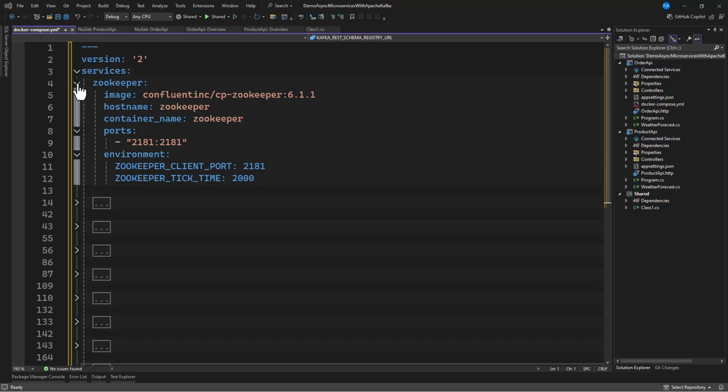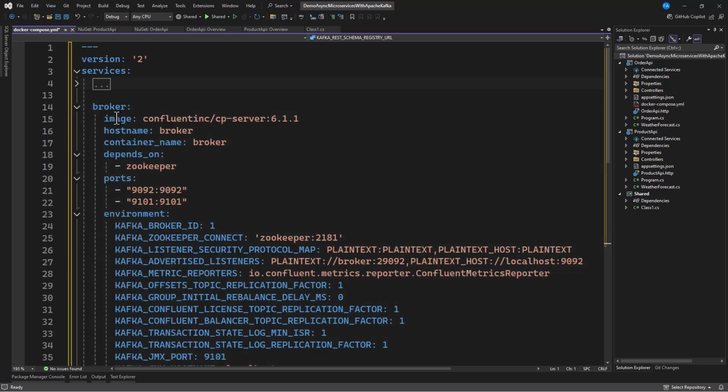Now the next service that I'm going to talk about, let's open it, is the broker service. This service handles message streams between producers and consumers. As you can see, we have created 2 APIs, the other API and our product API. Product API is basically the producer, and our other API is the consumer. So it is this broker that's going to handle the stream of messages between these 2 services.